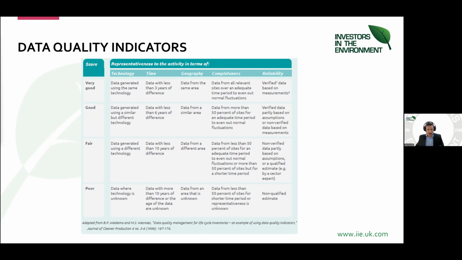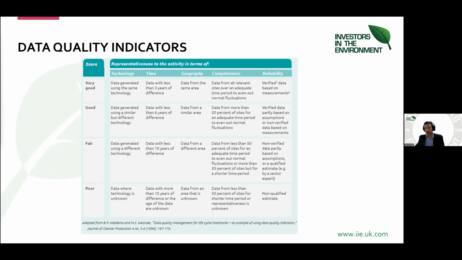In terms of completeness, this is the degree to which the data is statistically representative of the relevant activity. So does it give us everything we need? For example, if we need cradle to gate data sets, sometimes it might not have certain aspects. It might not always be to gate. It might be from cradle to farm gate. So if we're looking at food again as an example, it might only be to farm gate. That's literally just the carbon associated with the growth and production within the farmer's process, but not the rest of the information to getting that food to us. So we want to make sure the completeness of that information covers what we want and is relevant to our activity.